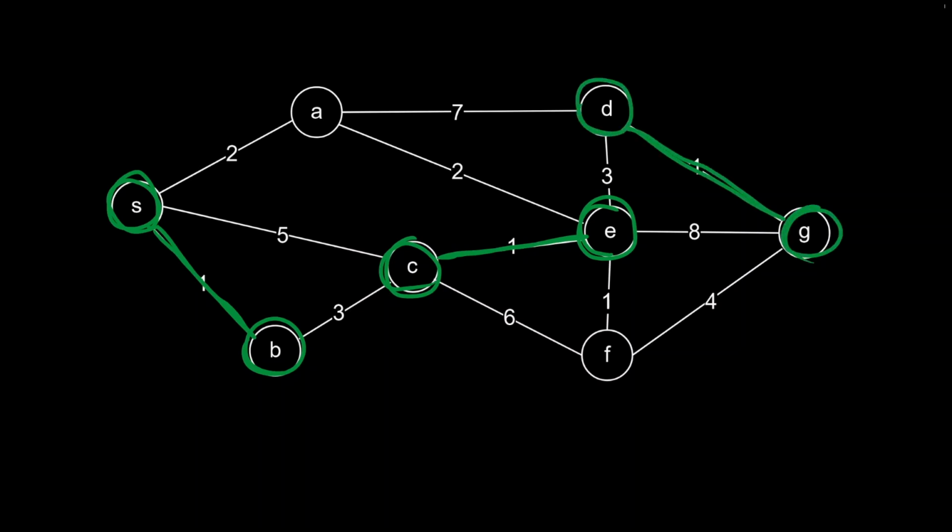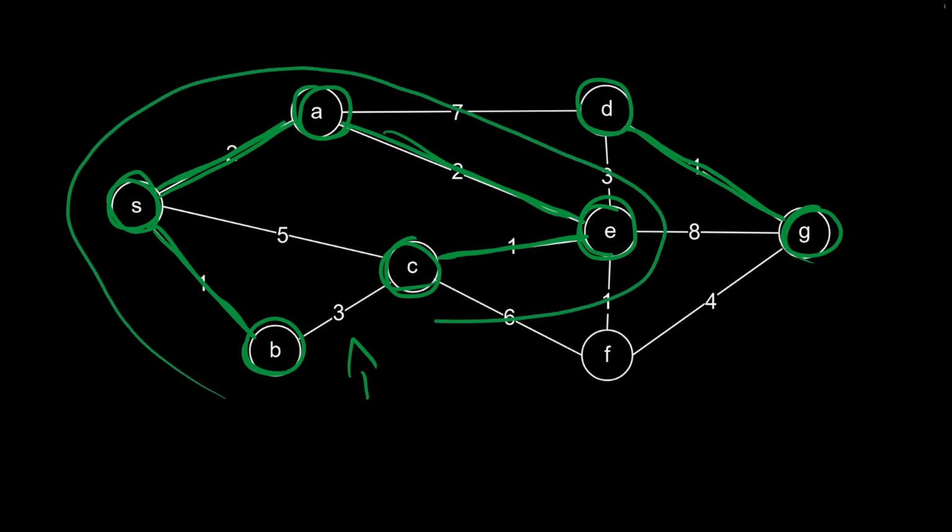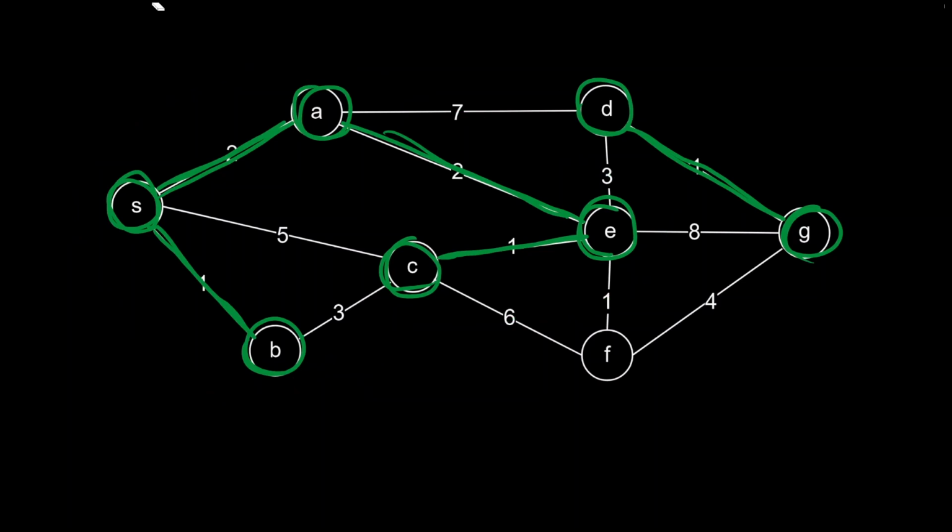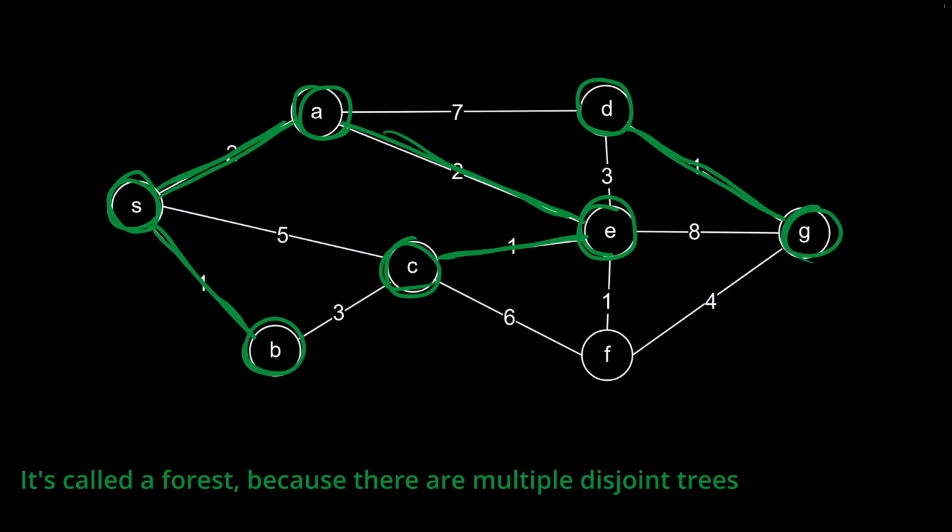So we're building our way up. There's the 1s. We can get this 2 here, this 2. We can also choose this 2 over here. Now we're out of 2s. Let's look for 3s. There's a 3. Well, we cannot add this 3 because we already have this component being built here. There's no reason to add this connection. It's not adding any new connection to any disconnected tree or forest.